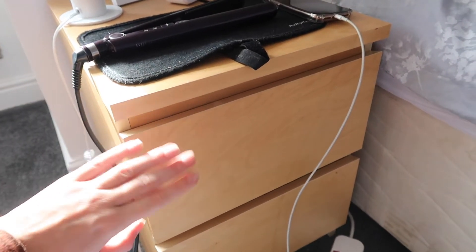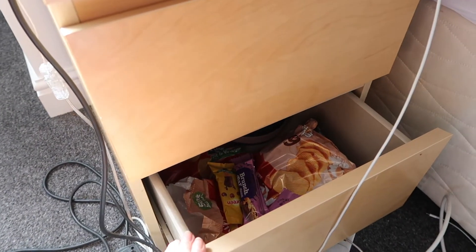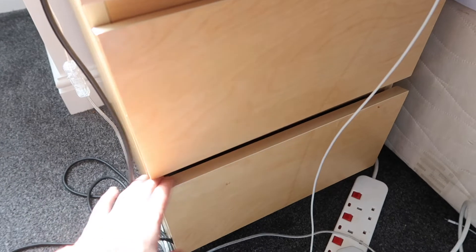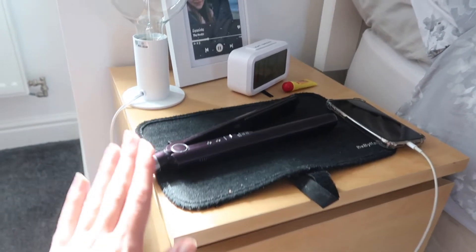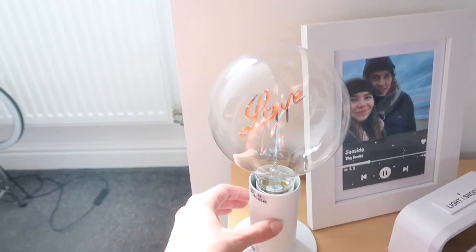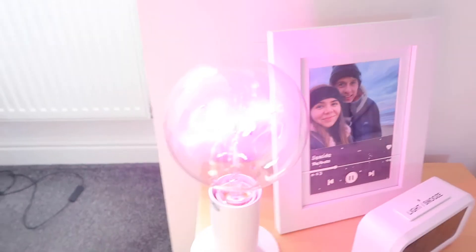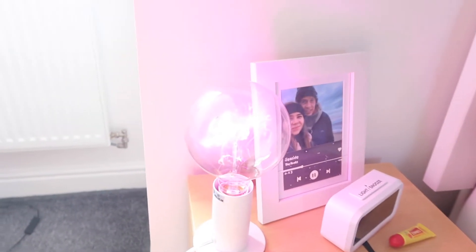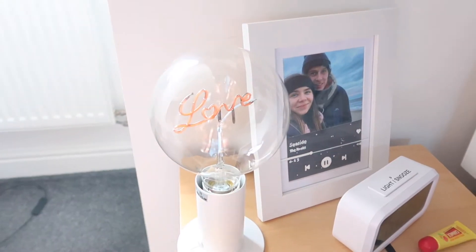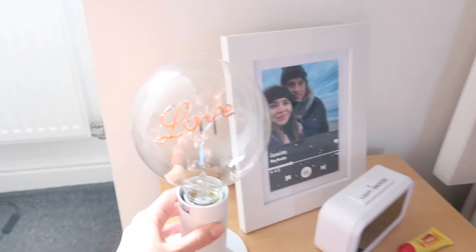This drawer is so messy so I'm not going to show you. I've just got a few snacks that don't need to be kept in the fridge in here — like crisps, cereal bars, that kind of thing. My straighteners aren't normally here but I've just straightened my hair so they're cooling down. And then I've got this light — I love this light. It's pink as well; you can't really see it now but at night it lights up my whole room pink and I just love it. My mum got this for me from Dunelm.